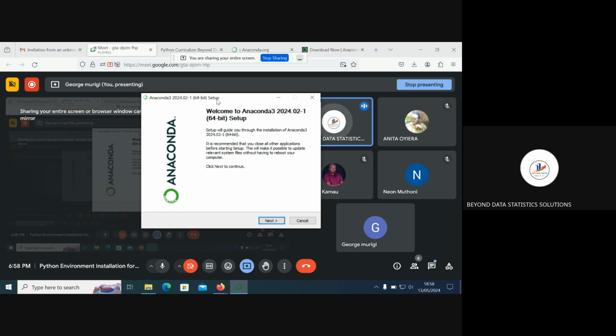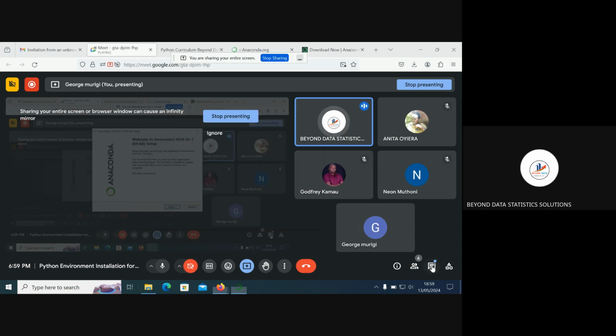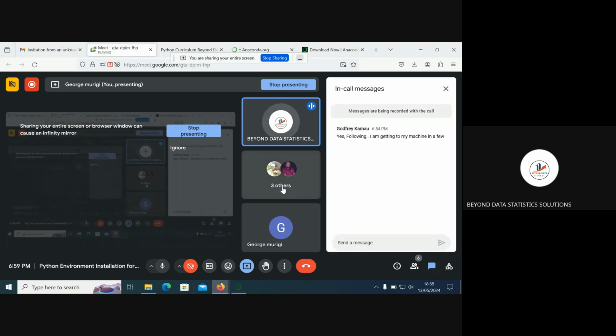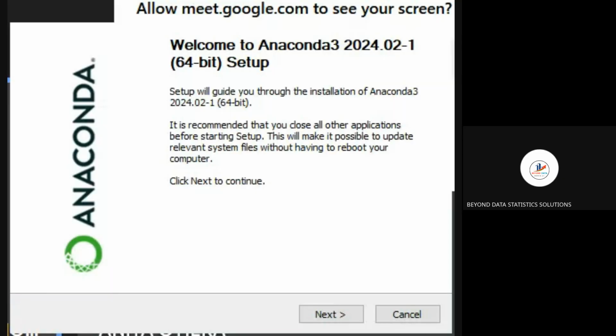Can you use the chat section, so that we don't leave you behind? It's loading forever. So, how are you sharing it? As a window or as an entire screen?